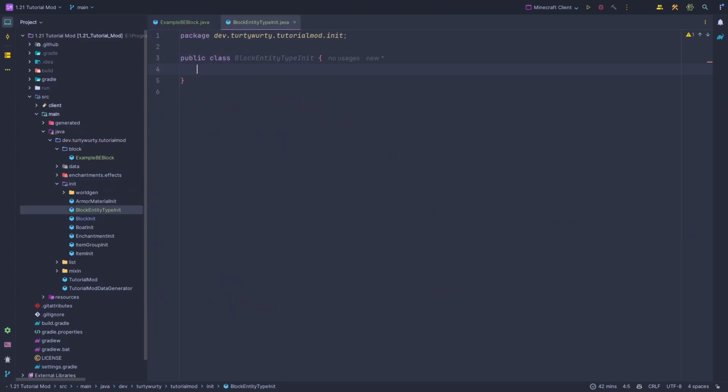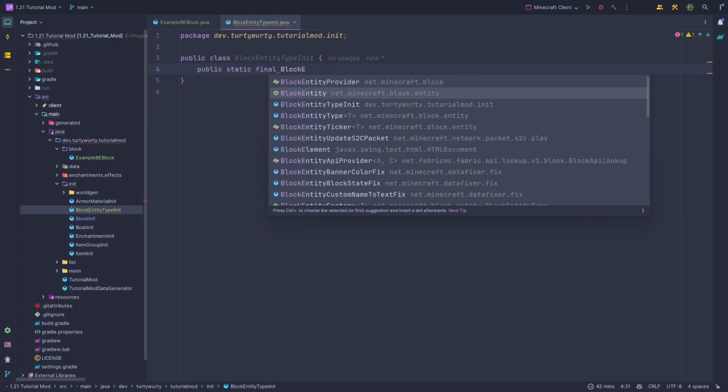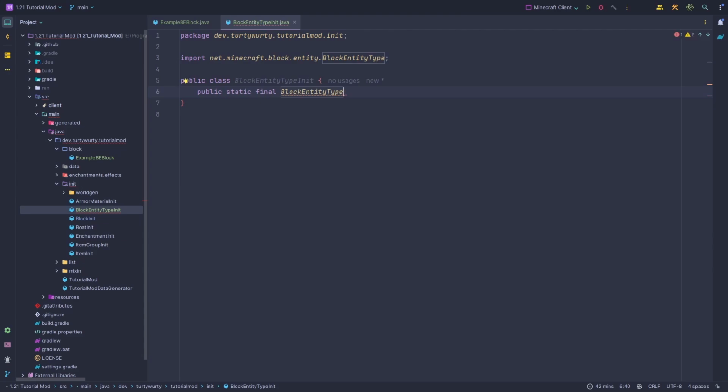And this is just going to pretty much be a normal registry class. So there isn't anything too special about this. So we're going to go with a public static final. This is going to be a BlockEntityType, and this is generic. So the type that should be inside of this BlockEntityType will be your block entity class. So we're going to have an example BE is what I'm going to call mine, and that will be my class. So BE, by the way, when I'm saying BE just means block entity. You'll see that referenced quite a lot throughout other mods and all that. BE is just block entity.